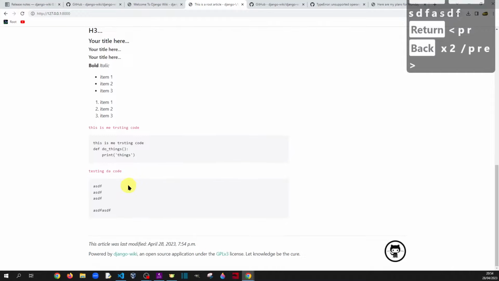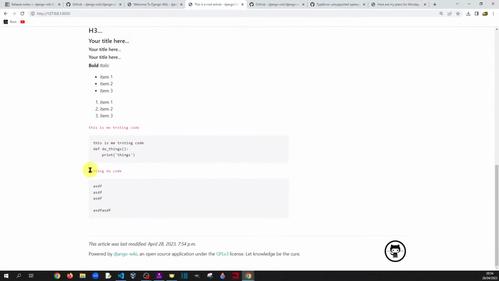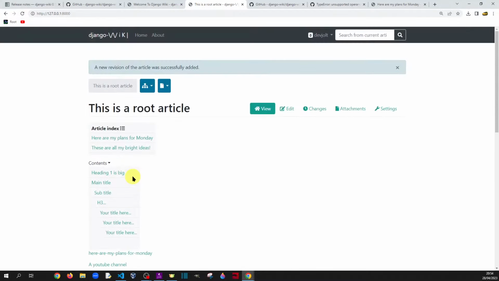And what do we have here? Right, okay, so this does exactly what I would expect it to do. So we have our single lines, we have pre-formatted. Okay, so overall, I'm fairly happy with this. As an individual user, I think this is absolutely superb. I can see myself using this.